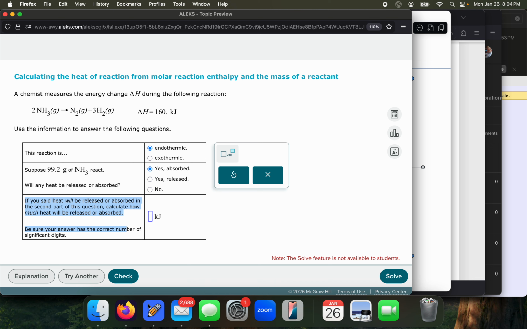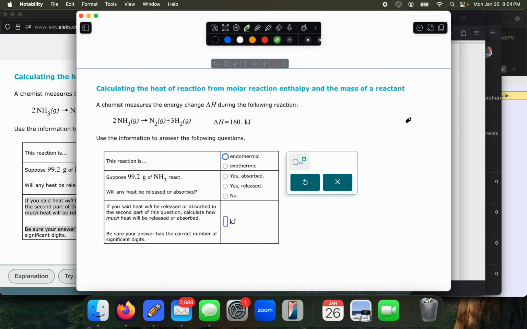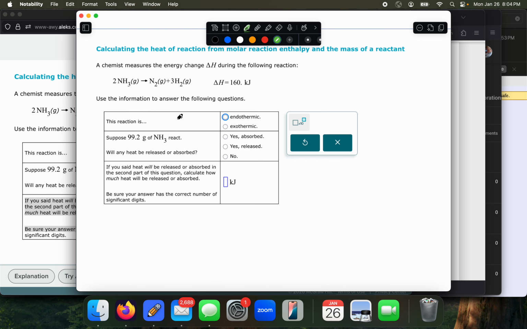Now I got to set up a calculation, and this is going to be a challenge. I did put this thing up here for whiteboard already, okay? So what I'm going to do is I'm just going to set up a picket fence. And it's going to end up with kilojoules. That much we know.